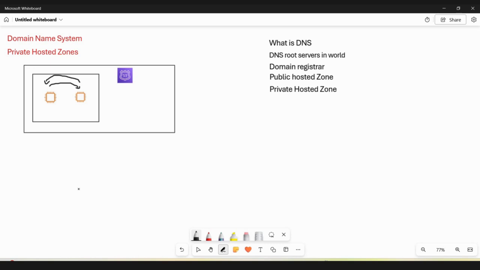And in the world, we have some root servers, DNS root servers.